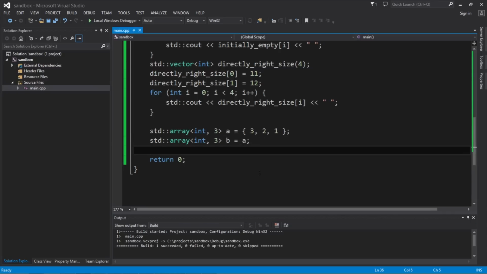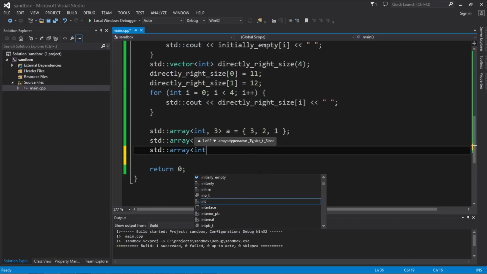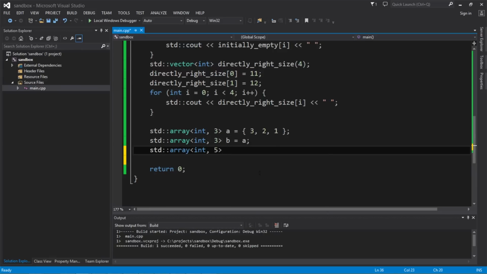But you might expect that std array int 3 and let's say std array int 5 are somehow related. So this is an array of length 5 containing integers. We can create one of these, but if we try to assign one of these smaller arrays in there, we get the squigglies again.